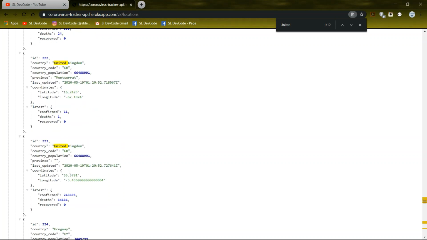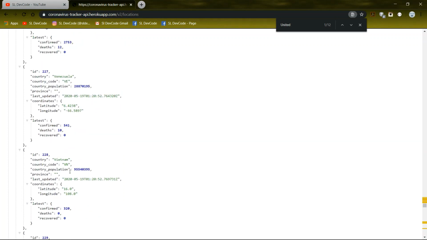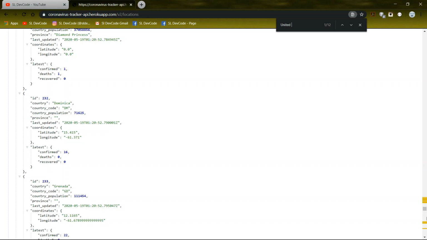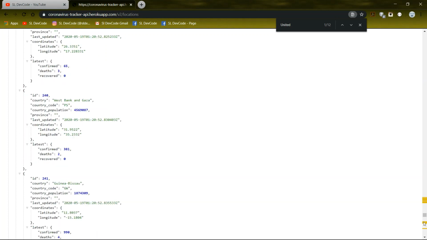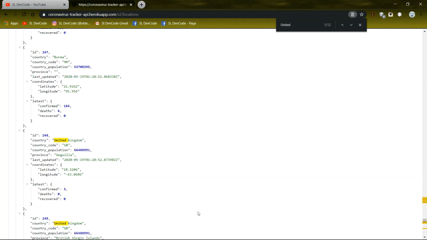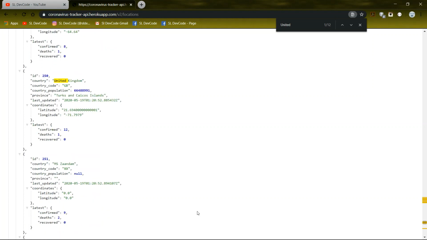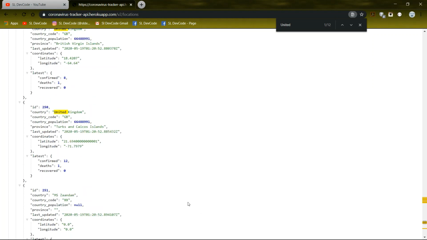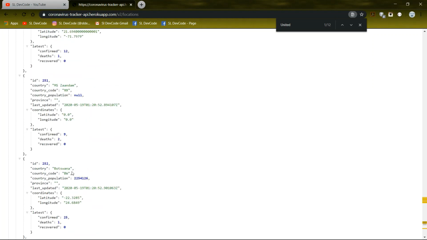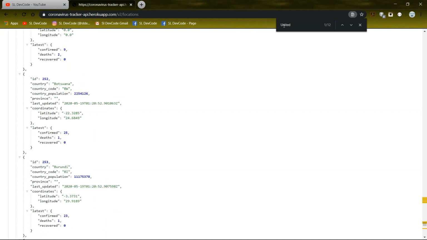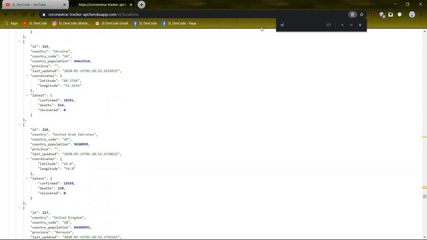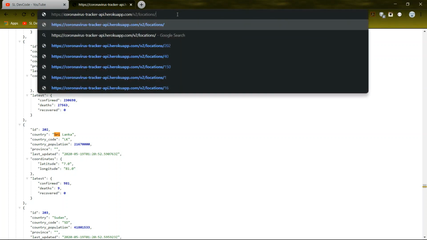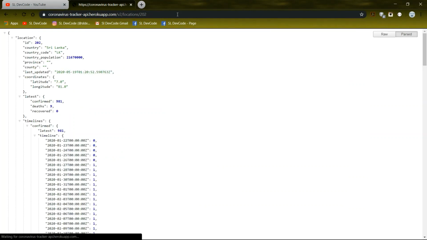For the United Kingdom, all the updated details are here. ID 202 I am going to use.